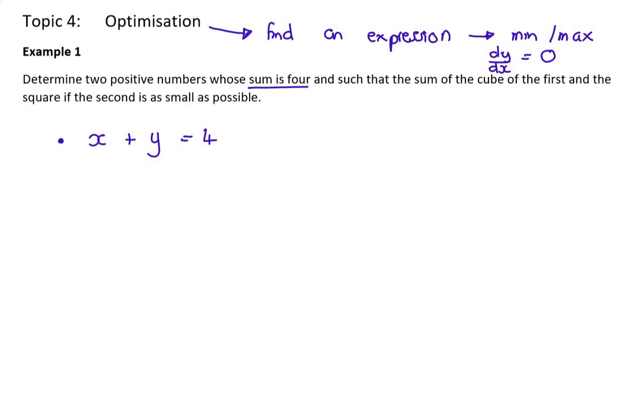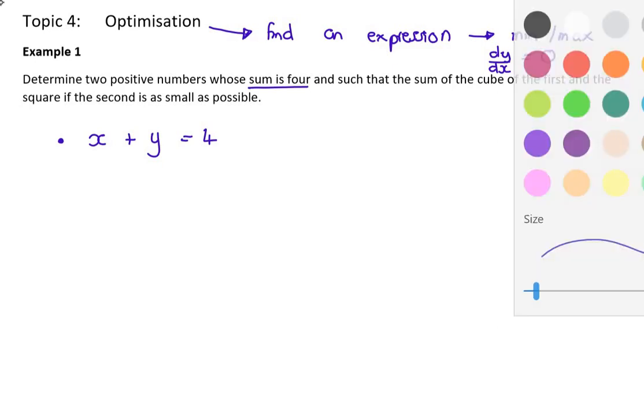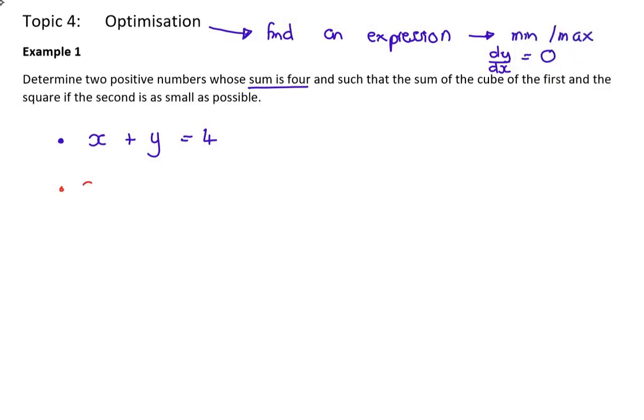So basically, 2 positive numbers, the sum is 4, and you want the sum of the cube of the first and the square of the second to be as small as possible. So I'm going to call that, I don't know, a, for lack of anything else. So I don't know what that equals, but I want to minimize this. So if I want to minimize this, I need to basically differentiate it and set it equal to 0. So therefore I need the derivative of a with respect to, and there's the problem, and put it equal to 0. You basically can't find the derivative of a.